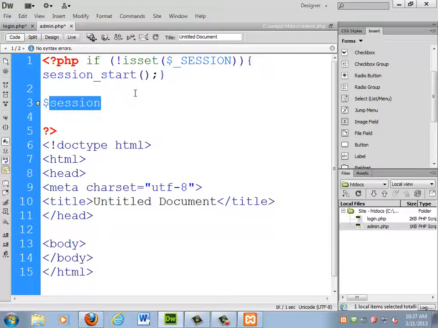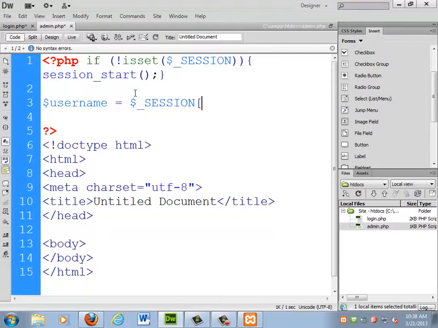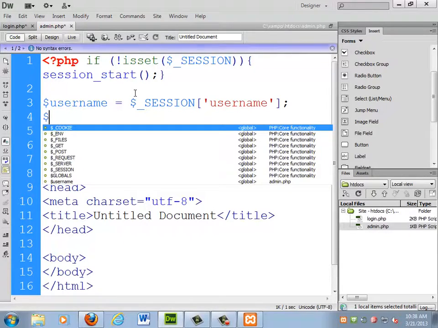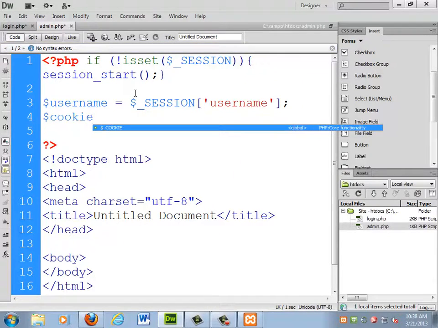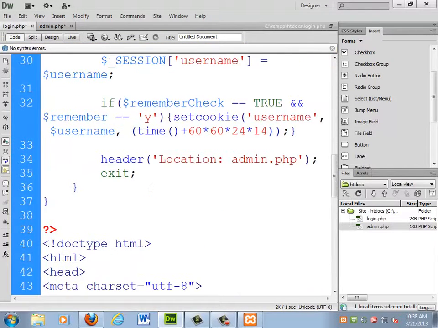So wait, the session was called username, wasn't it? Equals session username. What did I set the cookie to? Okay, the cookie username is also set.